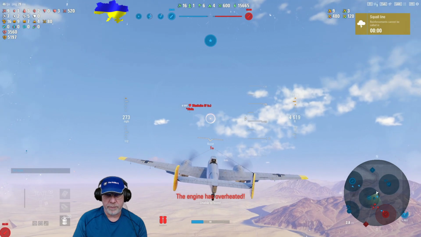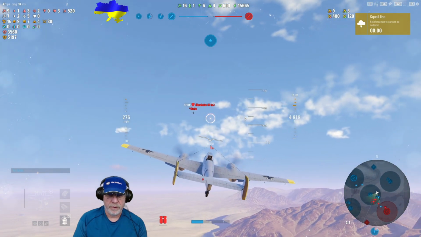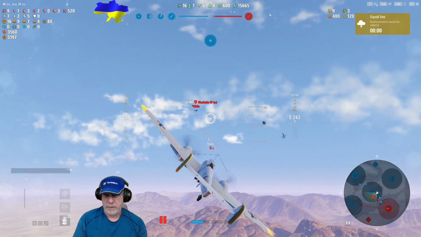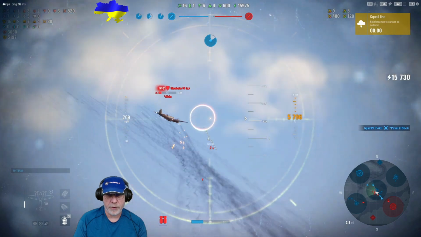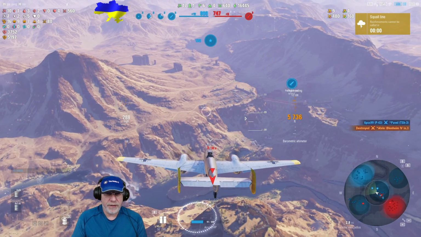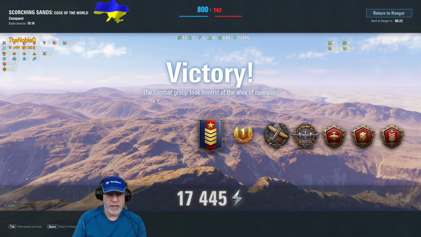May or may not get to this bomber. Wait and see. Obligingly, he swings in towards me, comes within range of my 20mm, and even as he drops his bombs, I shoot him down. That gets me the Hero of the Sky badge, and that's the end of the game. Hard-fought victory. Well played to my P-43, well played to that Wirraway, and well played to the enemy team in general. They made that really tough.